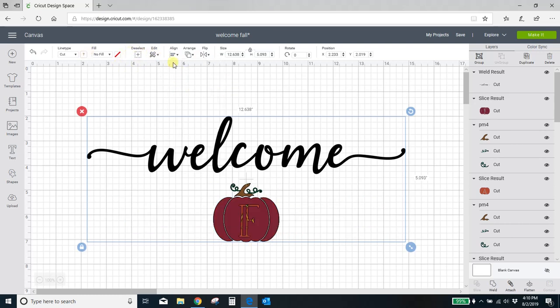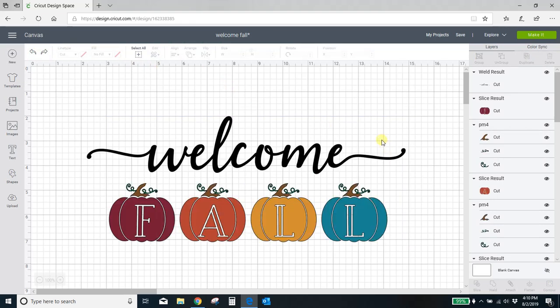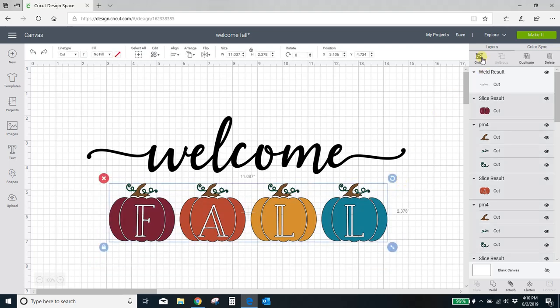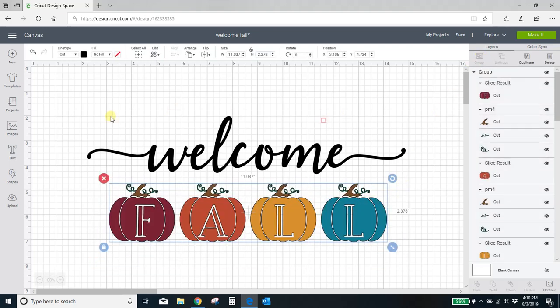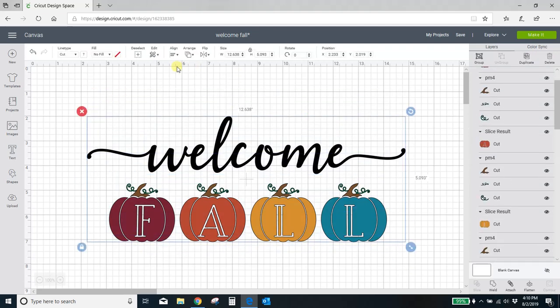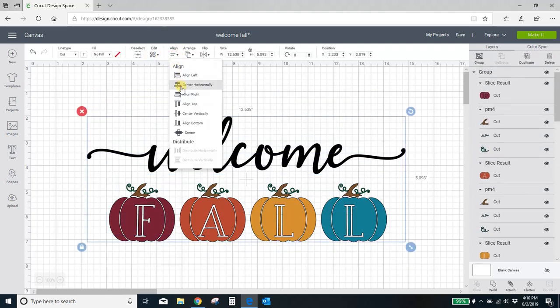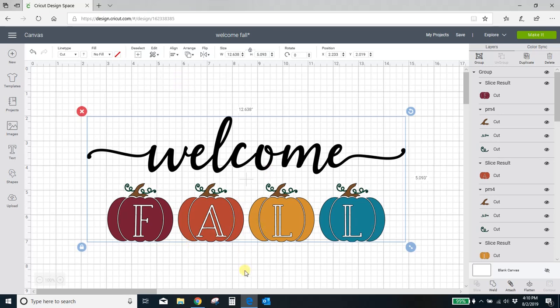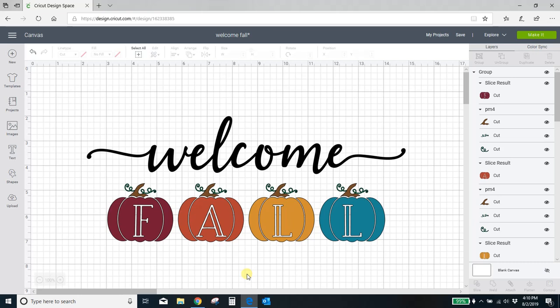Why is it doing this to me? Oh, sorry, we all make mistakes sometimes. This all has to be grouped together as one. Let me group all those pumpkins together. Now, when I go to center it, there we go. It shifted the pumpkins just a little bit so that everything is perfectly centered and you have your design and you are ready to go. I made all of this using my things from Creative Fabrica, using the Font Cloud, which is totally free. This font I got from Creative Fabrica, and this little clip I got from Creative Fabrica.